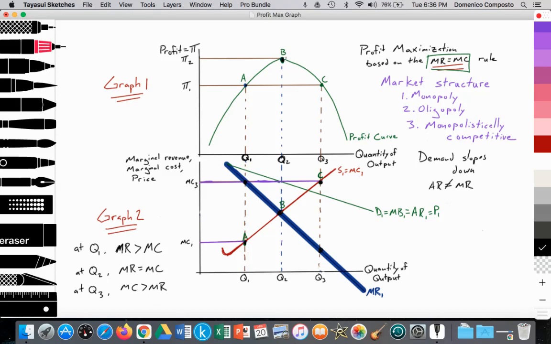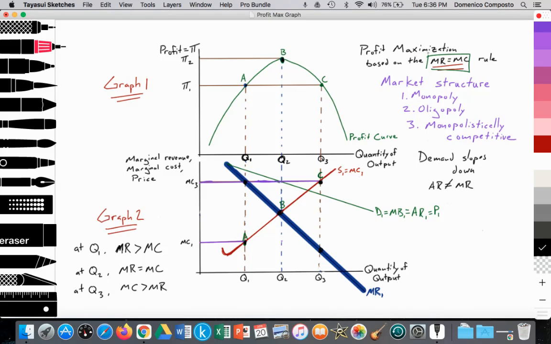So from Q2, we see that profits begin to decline to point C. That would signal to the firm that they should reduce production from point C or from Q3 back to Q2 to reduce the marginal cost being greater than the marginal revenue, to get to a point where at least MR is equal to MC. Thus, where MR equals MC at a quantity of Q2, the profit has been maximized. Okay, this is an explanation of this rule.